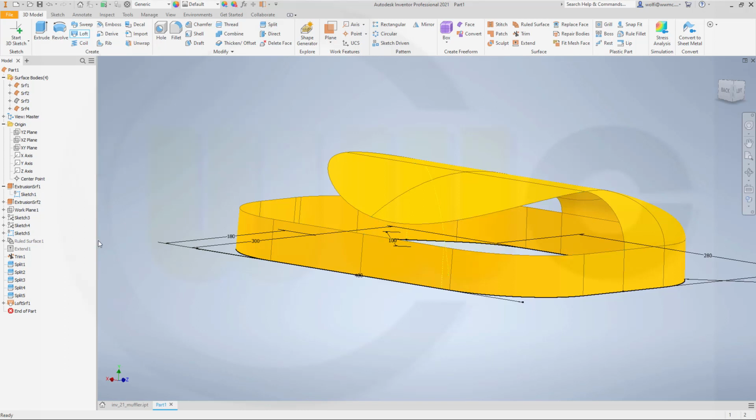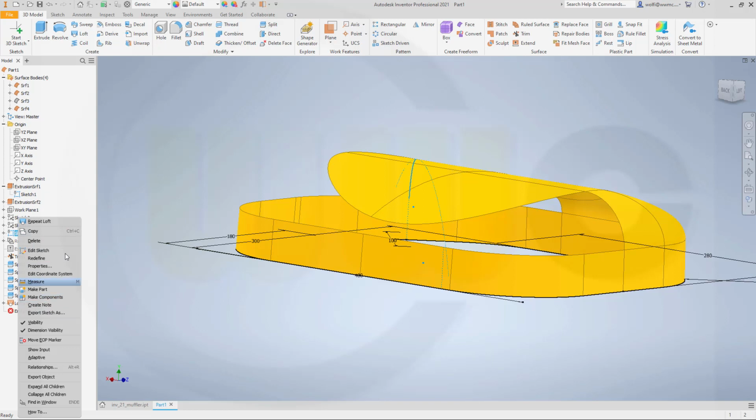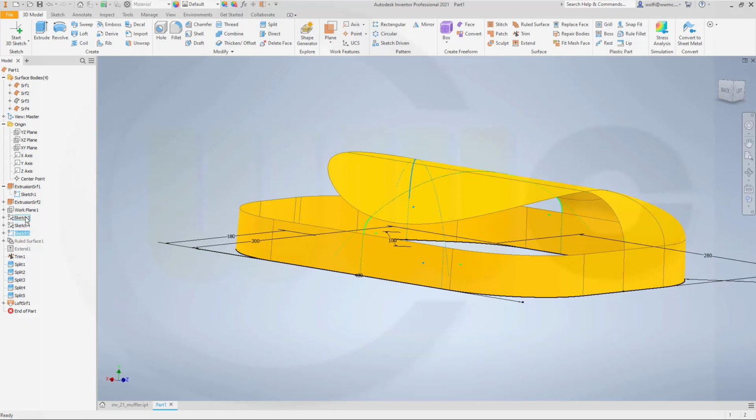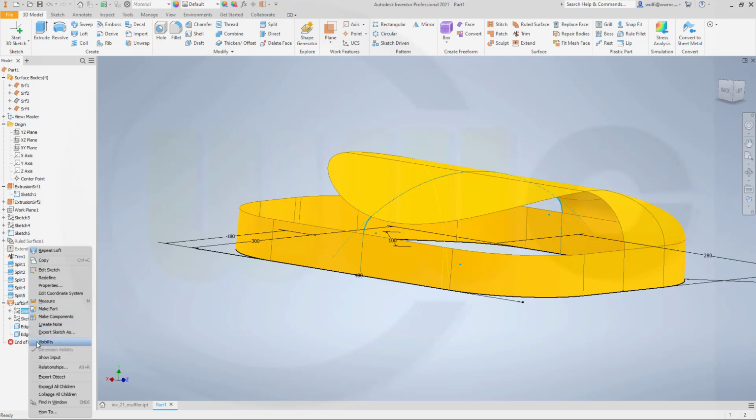So let's cancel this first and bring them back. That's visible. So that's not visible, and this one is not visible.